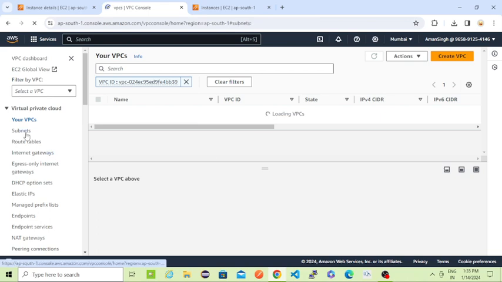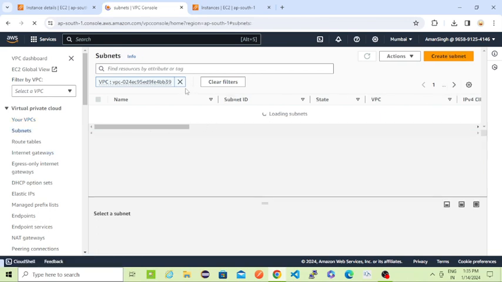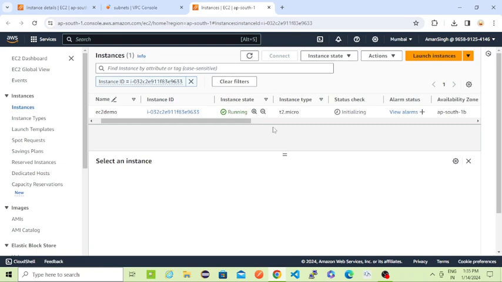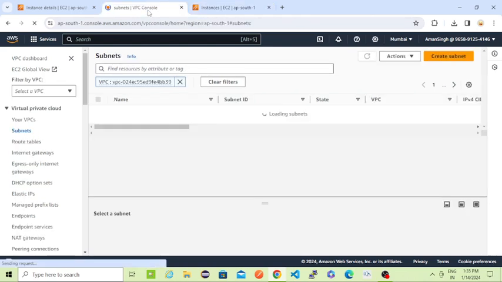The reason is in the subnet, so let's let that subnet load. Let's parallelly check if the status checks got initialized. It is still initializing, taking a little bit of time.